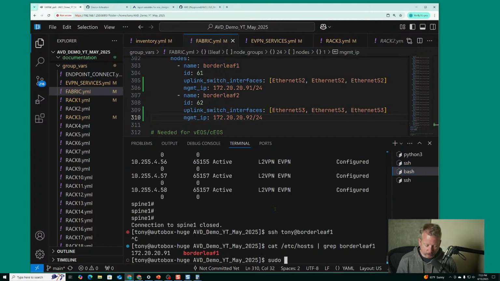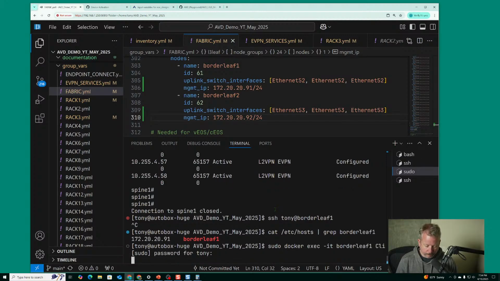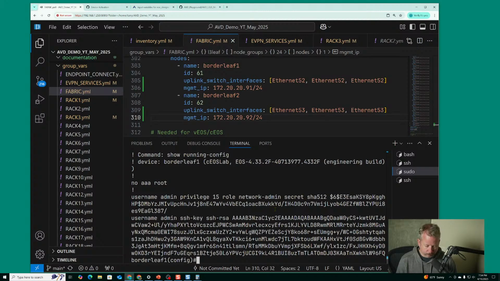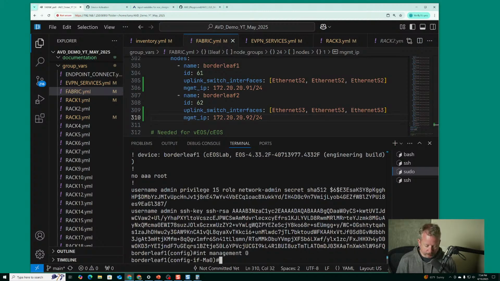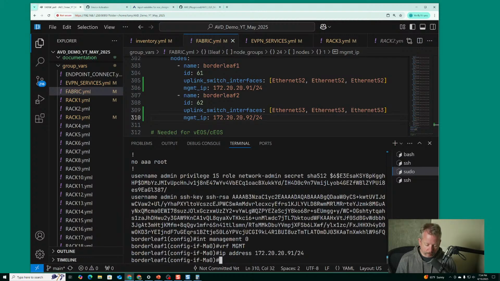So it's sudo docker exec -it border leaf 1 CLI. So just interface management 0, IP address, or VRF management IP address 172.20.20.91.